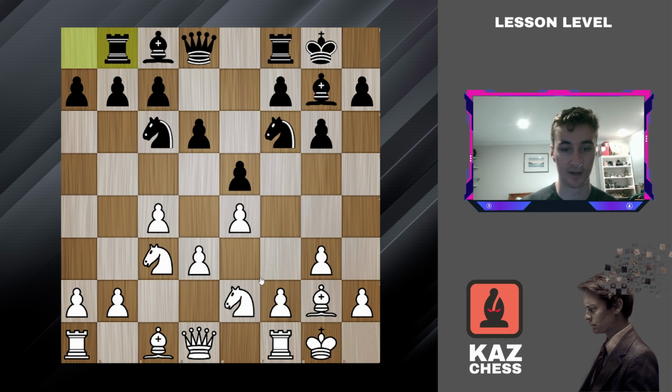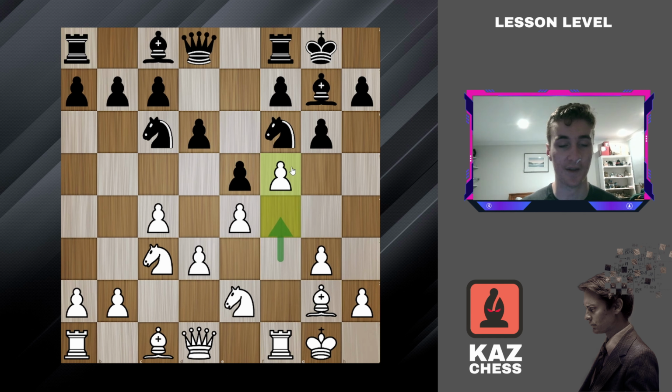Now let me show you what that might look like. Now in these positions we can actually push the pawn all the way up here, and this is very, very scary for black, because we're just going to come after him and absolutely destroy him on the king side. So that's why we usually play f4 here. Obviously if they take, we can even just take back like this, and it's completely fine. So usually this is the setup we want to play against the King's Indian.